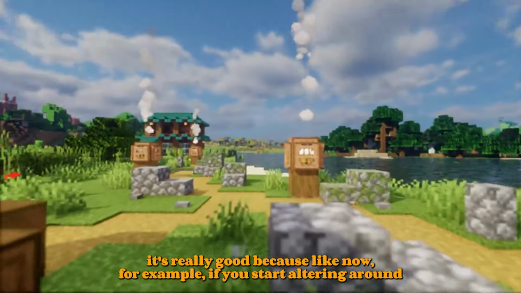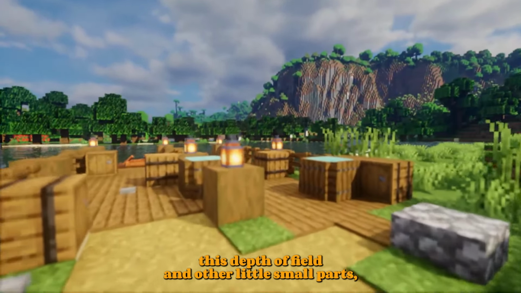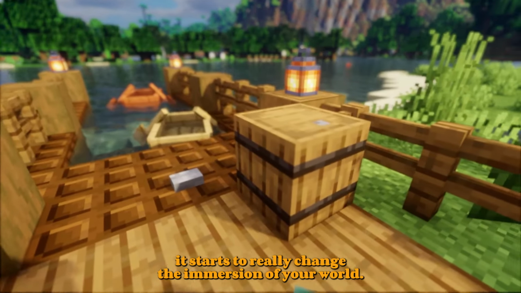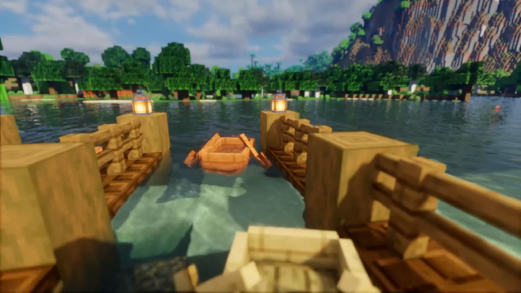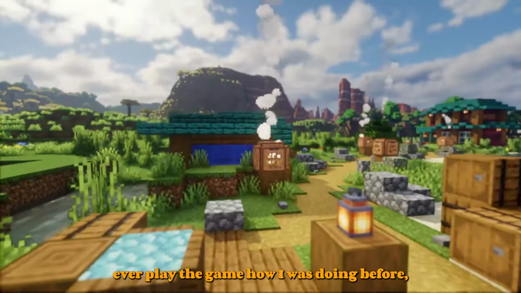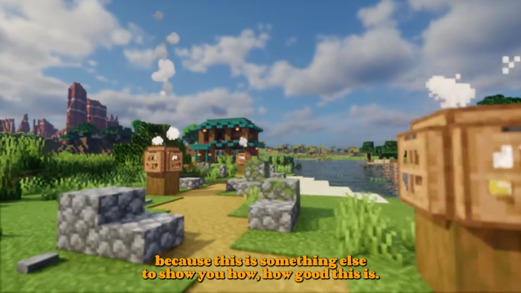If you start altering around Bliss, and I think you can do it on other shaders as well, adding this depth of field and other little small parts, it starts to really change the immersion of your world. I don't think I'll ever play the game how I was doing before, because this is something else.